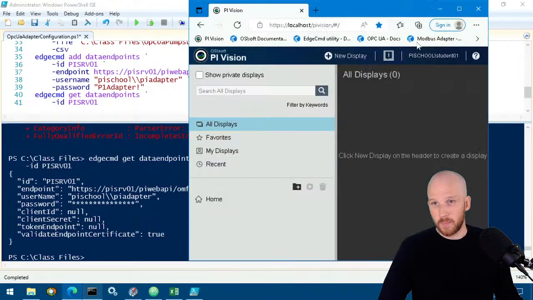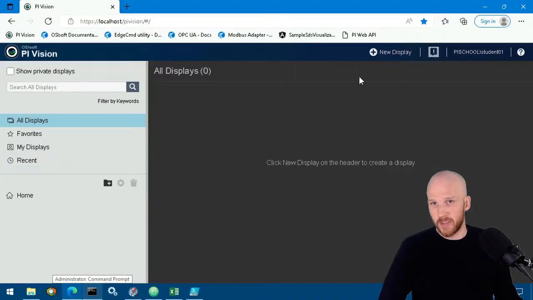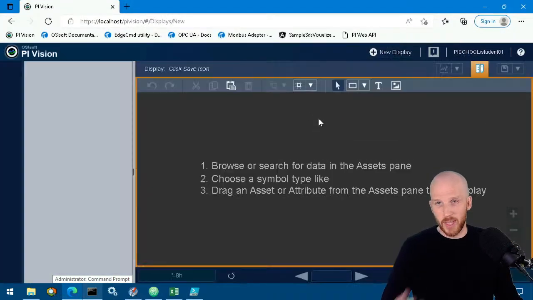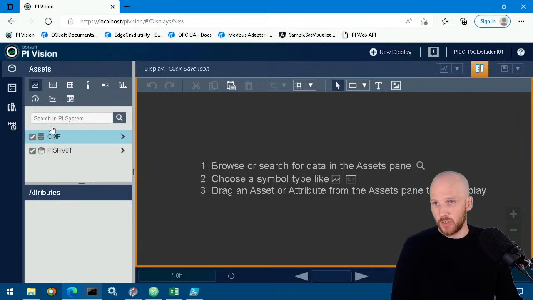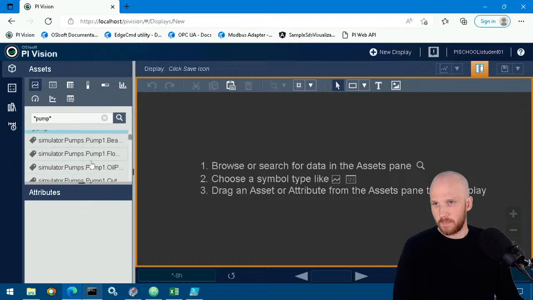All right, let's see PI Vision, just for fun. We can make a new display and we can look for our pump tags. Okay, and train a couple of these.